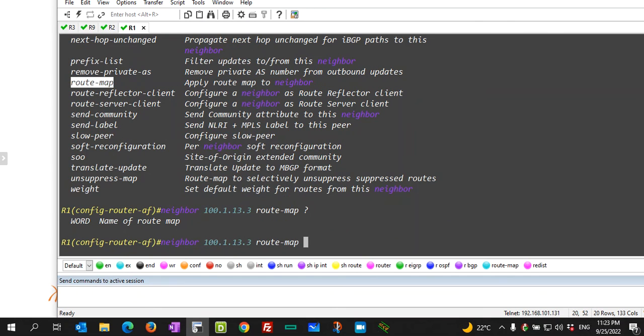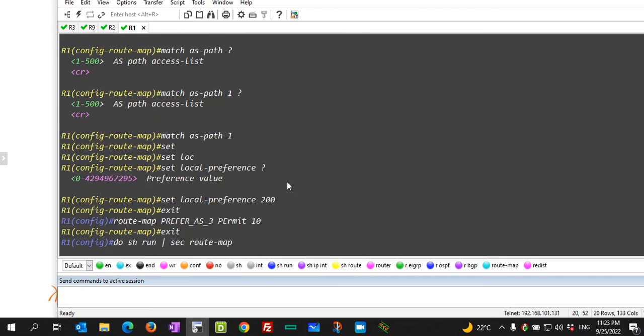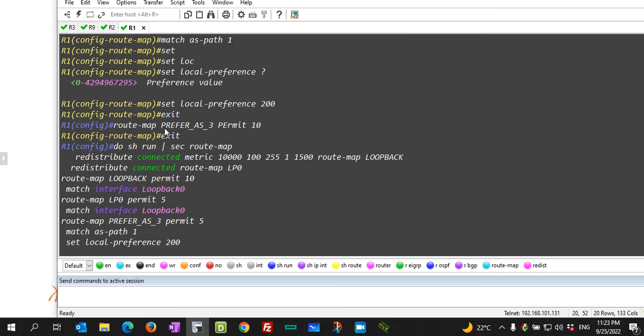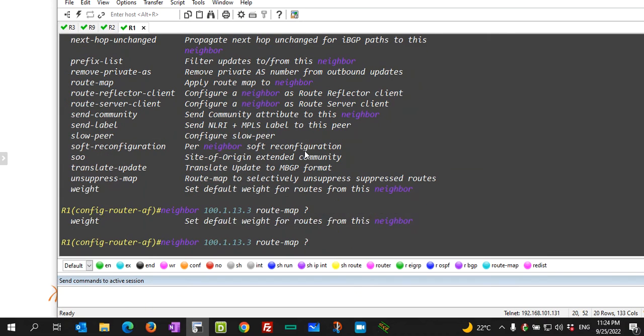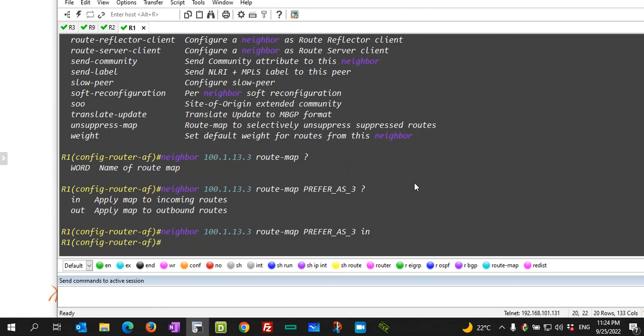Go with route map and the route map name. What was my map name? With the route map name and inbound. The local preference is inbound. Okay. Let's check.